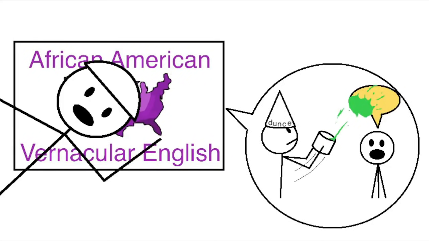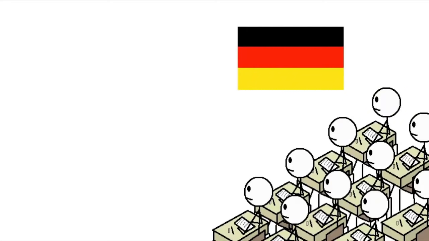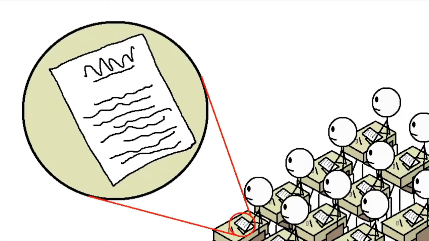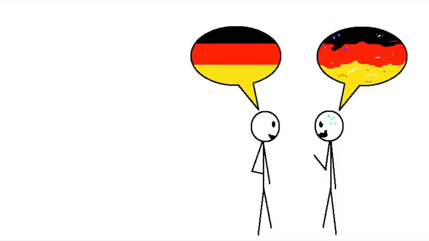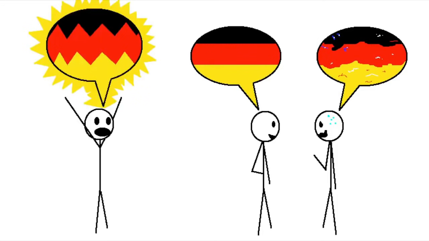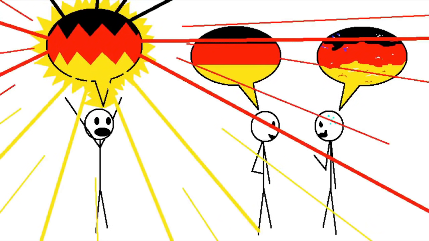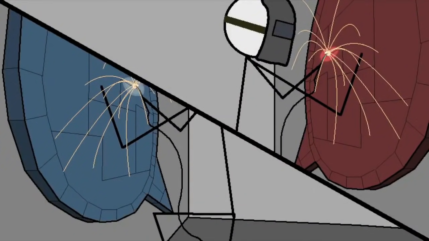But it's worth mentioning that there are completely valid reasons to say that people should speak one way and not another. Like, if you're in a German class, then it makes perfect sense to say that this should be pronounced Deutsch. Or if you're writing an academic paper, then it's perfectly reasonable to say that you shouldn't say ain't. These are both examples of people trying to sound like other people for one reason or another, but sometimes people have argued that we should start speaking in a way that no one currently does. And in its most extreme form, this eventually leads to the topic of this video: people making up completely new languages. There are 2 main reasons people have done this.